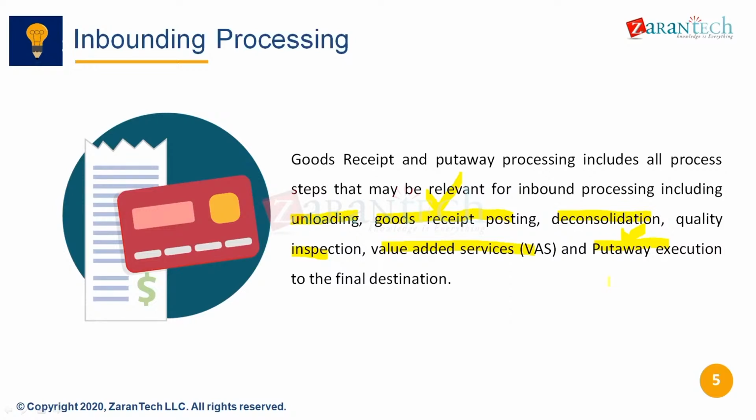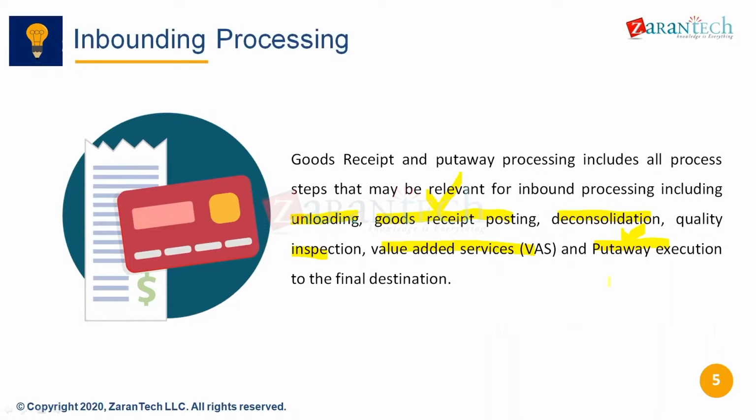steps. The other steps are optional, and they have dependencies: unloading has a dependency on yard, and shipping and receiving config, deconsolidation, and quality-related services have a dependency on POSC config and creation rule config. So we'll slowly add those steps as we introduce those concepts. In this unit we'll only focus on completing basic inbound and basic outbound. We'll not be talking about intermediate steps. We'll only focus on goods receipt and putaway for inbound, and picking and goods issue for outbound.